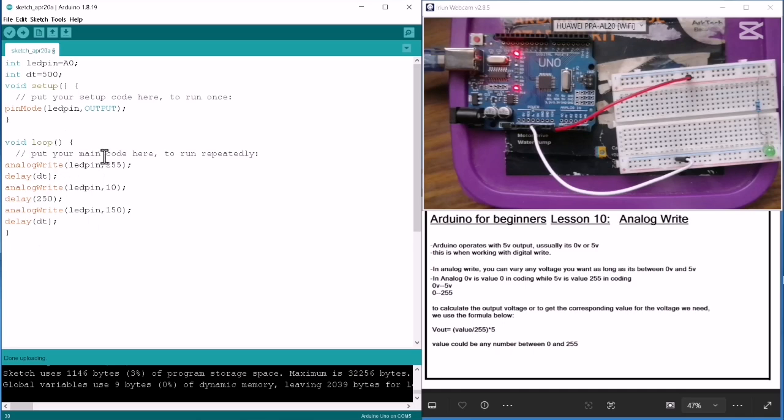For now, let us upload our code. Okay, our code is now uploading and done uploading. Now let's maximize here.